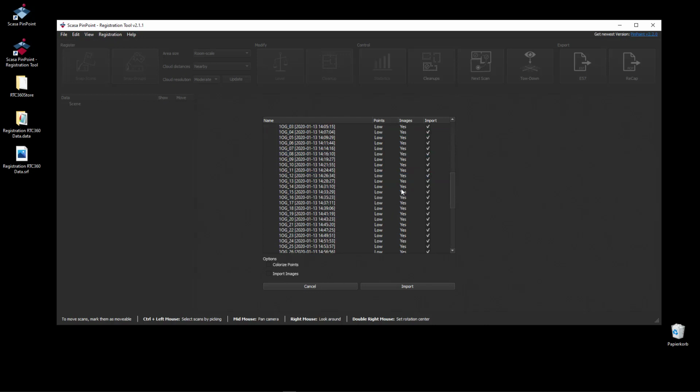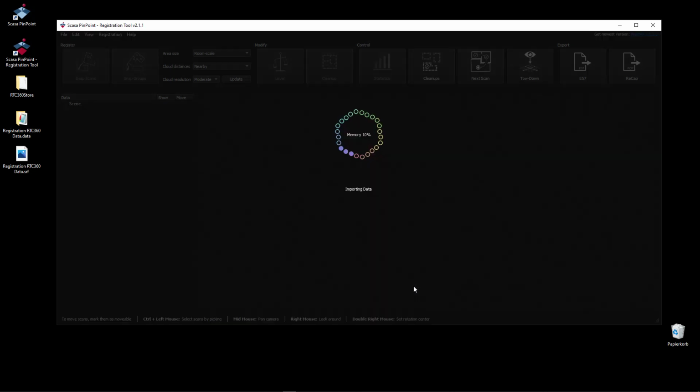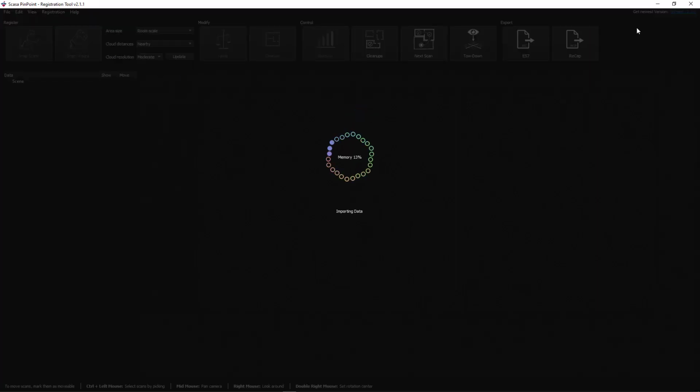You can also decide whether to colorize the scan data and import the panorama images. In our example, we activate both options. Then start the actual import. This process takes more or less time, depending on the setting selected. You can already see the imported scan positions in the background or follow them on the progress bar.